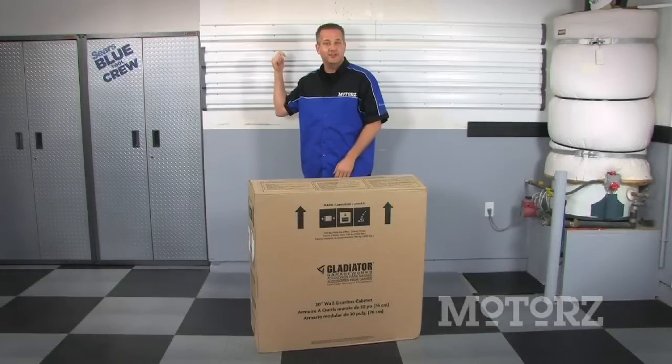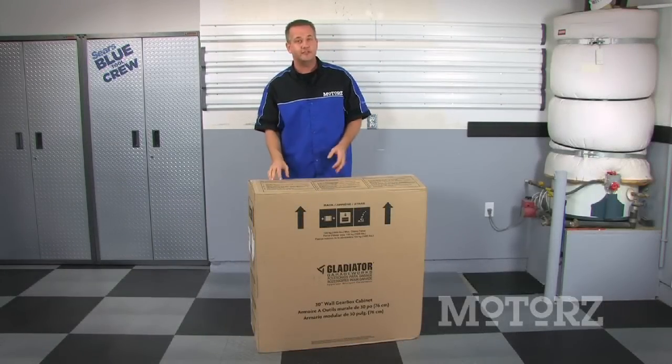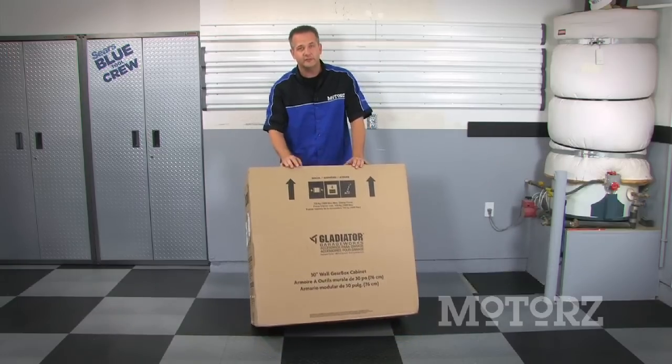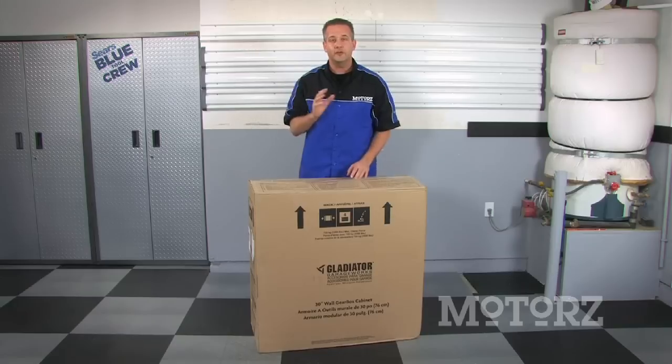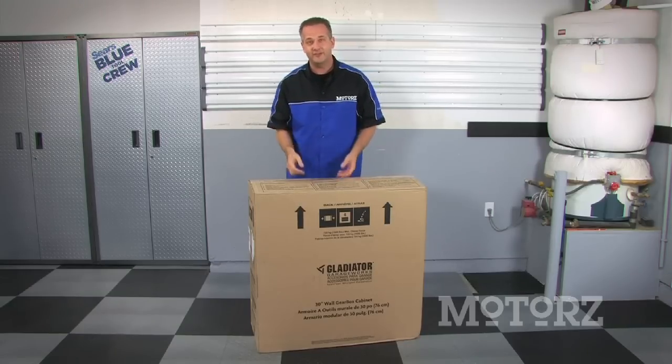With our gear tracks installed, it's time to hang all of our accessories and our cabinets. Now, Gladiator makes a wide range of cabinets, all the way from 24 inches wide up to 30. This is one of the 30s that we're going to be installing three of up here. And one of the really cool things about all the Gladiator products that I wanted to point out is their packaging. It's out of control.